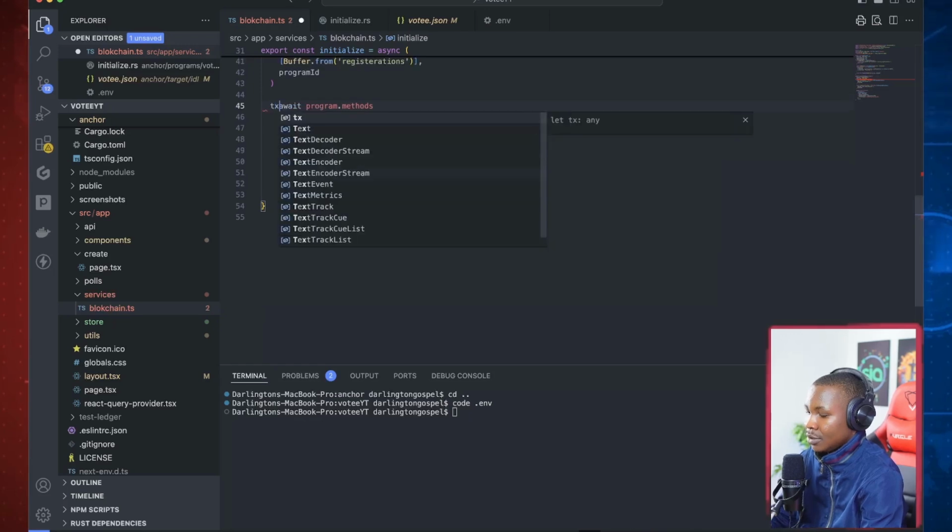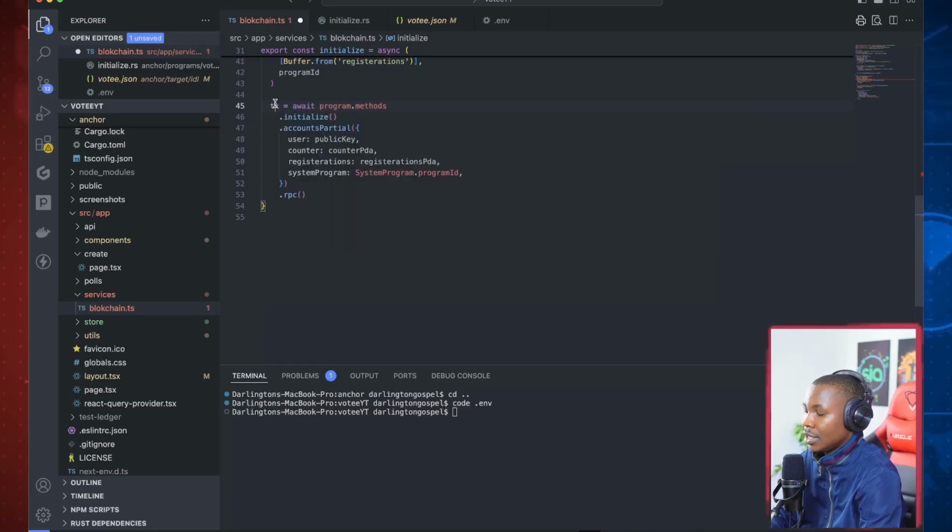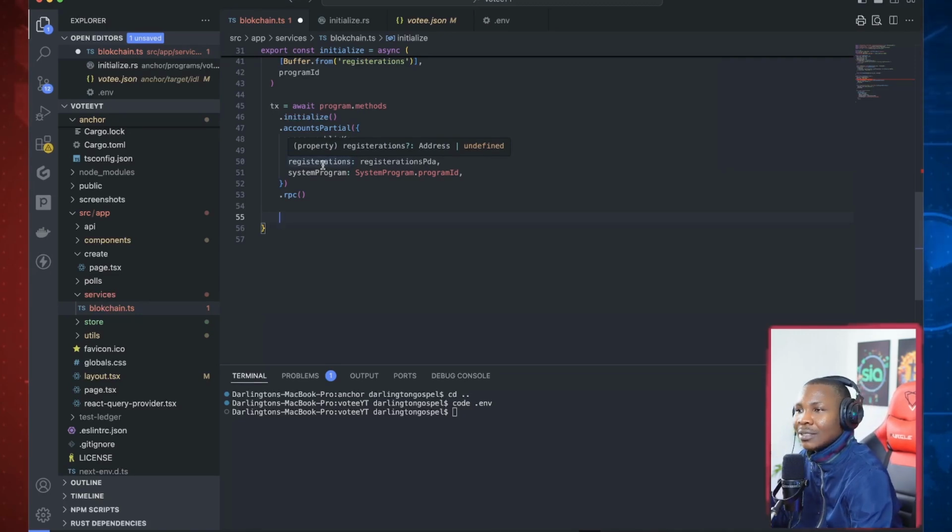And now I need to make sure that I store this in a variable, because at this point I want to wait out till this transaction is completed. If this transaction isn't completed, I don't want this to be over, because I've come to understand that if you want to have that feel and real-time effect, like you're working with Redux, you need to make sure that you wait out that something is completed.